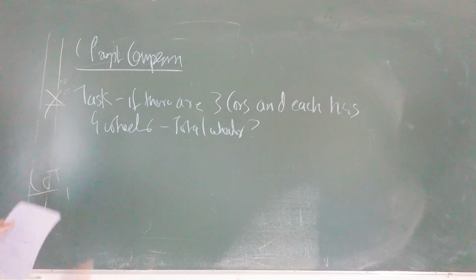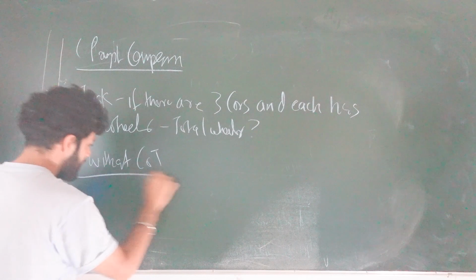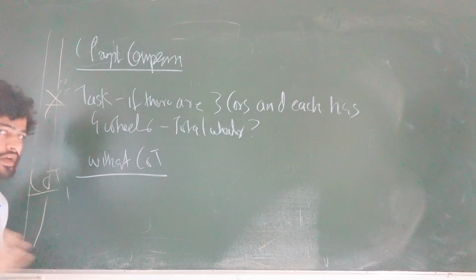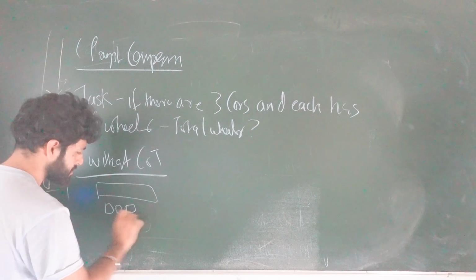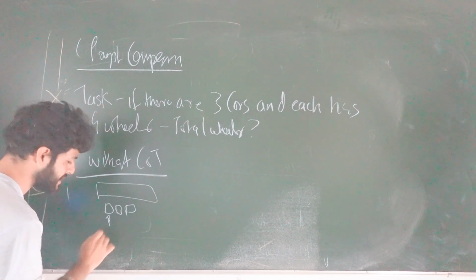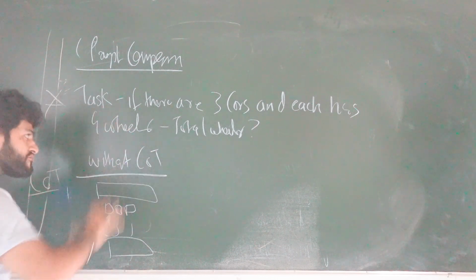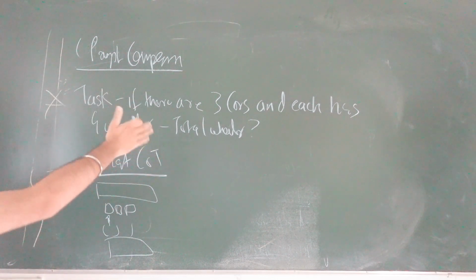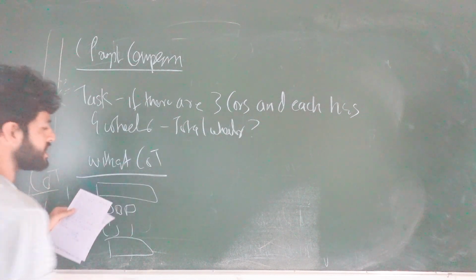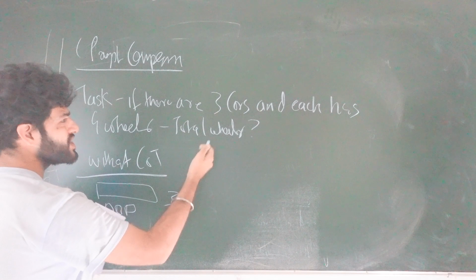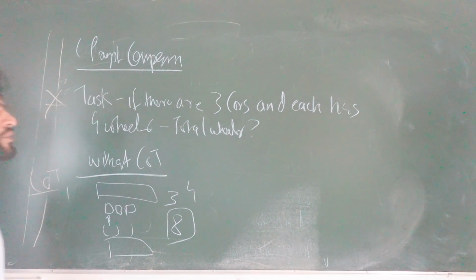First, without chain of thought. What is chain of thought? Again, just to revise: studying the problem, breaking it into bits and pieces, solving each bit independently, and combining all the bits together into a complete solution. This is chain of thought. If we are not applying chain of thought to this particular task, what would the response be like? The response could be: you have 3 cars and 4 wheels in each, might be 8. 8 could be the total number of wheels for 3 cars.